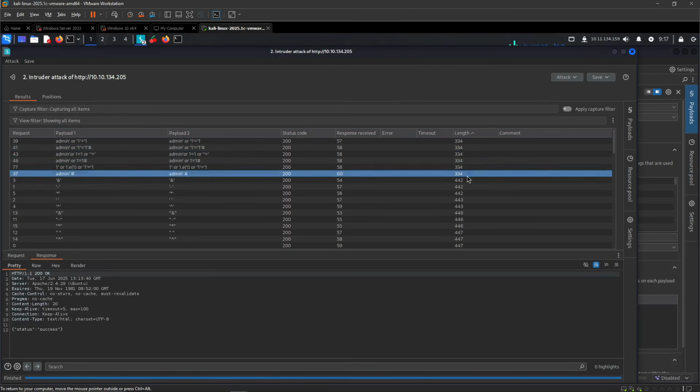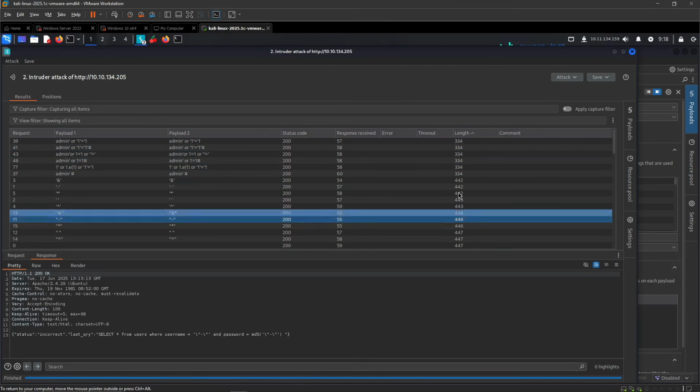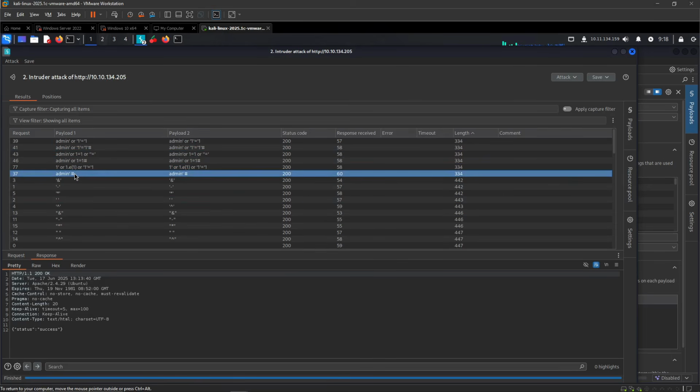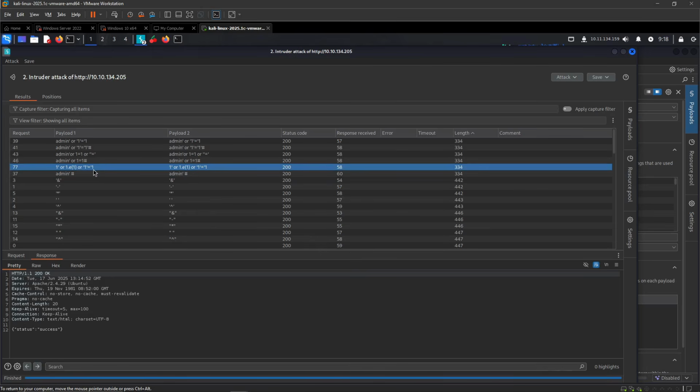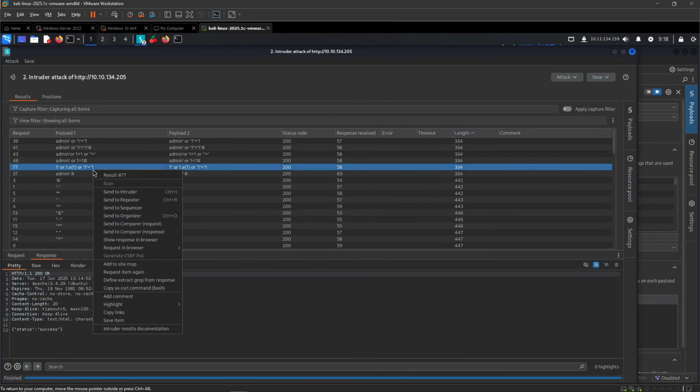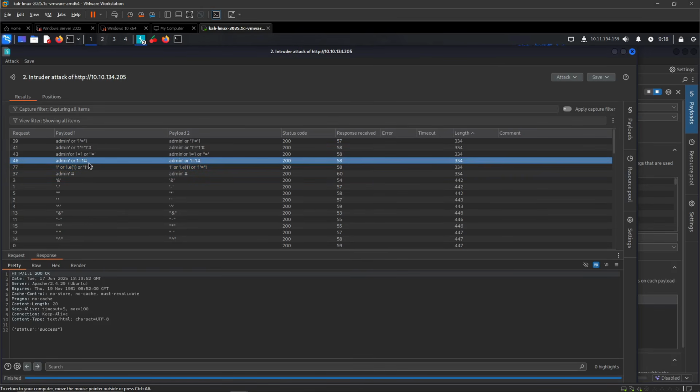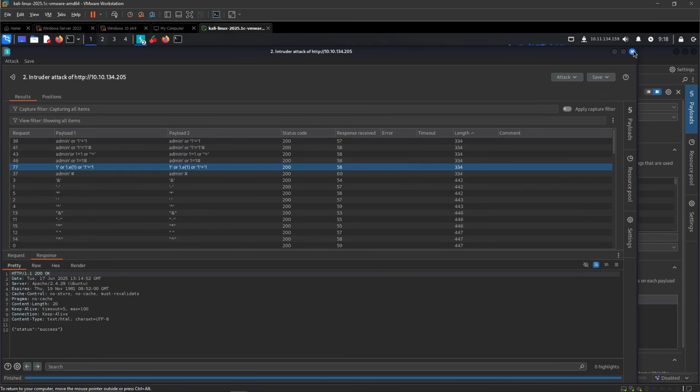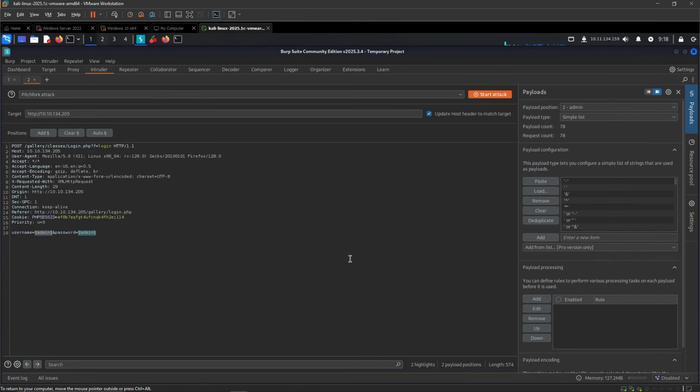Yes. And all of these are failures. Gotcha. So yeah, there we go. Even this payload right here worked. So that's the way that you can use Burp Suite for this. And again, I would suggest you do this and then take a quick break and then come back to it, right? So now what I wanted to show you next is to do the exact same thing, but using something like ffuf.